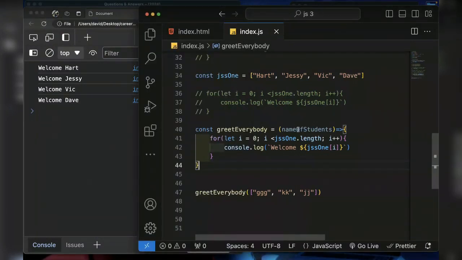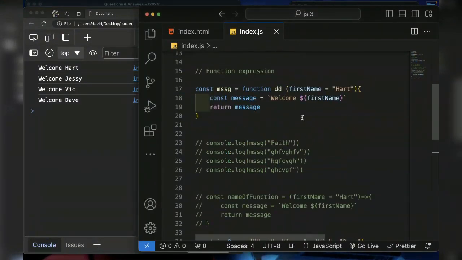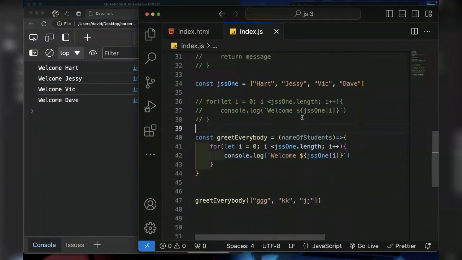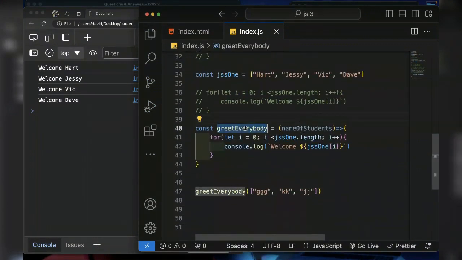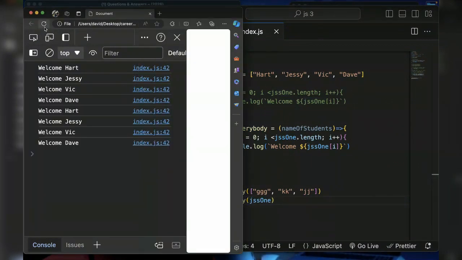I'm still getting the old one console logged. I still have it greeting Jesse. Okay, what I can do again is copy this and pass in the array directly here and save. If I refresh this, I'm still getting the second one together with it.